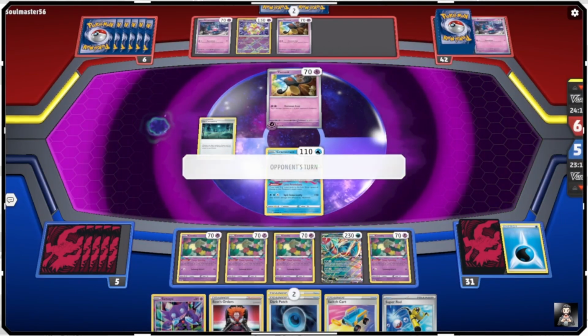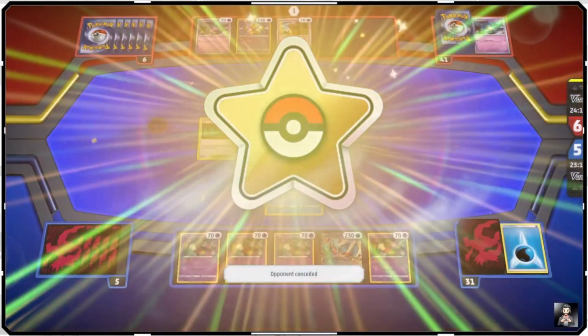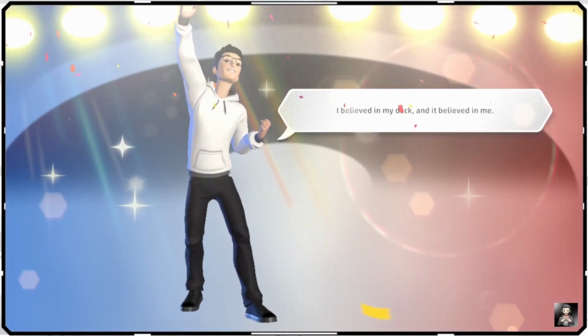But Cofagrigus did get an EX. I have one right here in front of me. Ability Gold Coffin: if this Pokemon is knocked out by damage from an attack from your opponent's Pokemon, search your deck for a card and put it into your hand, then shuffle your deck. They conceded.